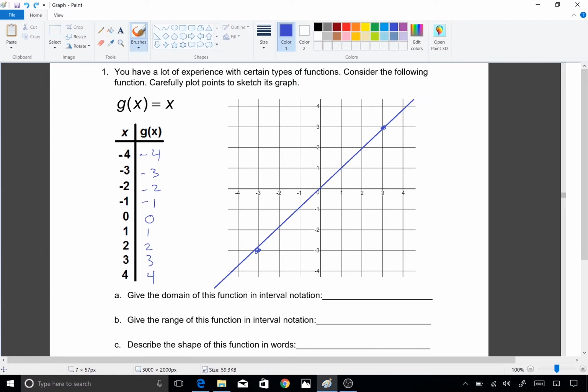Before we move on to the radical functions, let me answer these questions. What is the domain of the function? The domain is everything x can be, and g of x is real for every value of x, so the domain in interval notation is -infinity to infinity. The range is everything y can be. It's everything g of x can be. And you can see that that goes from -infinity to infinity as well. And remember, we always use rounded brackets with infinity because nothing ever gets there.